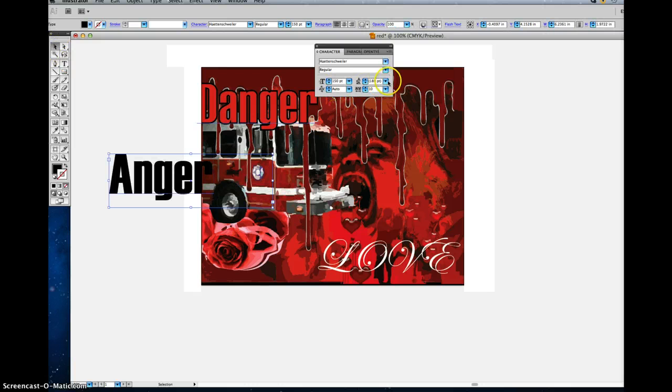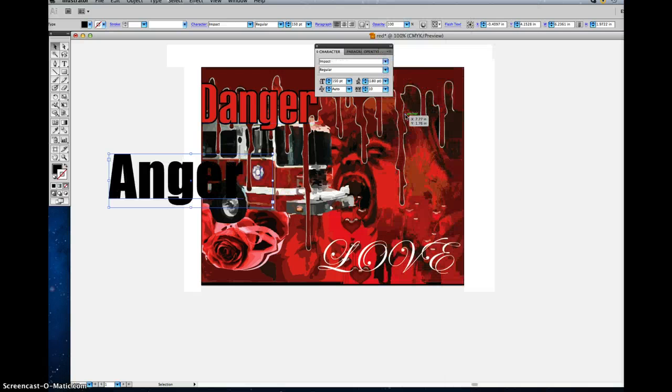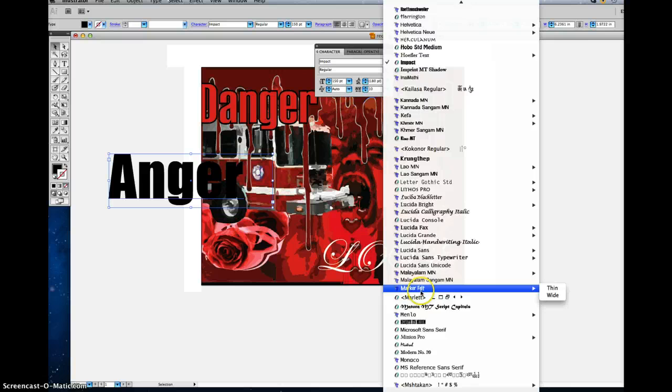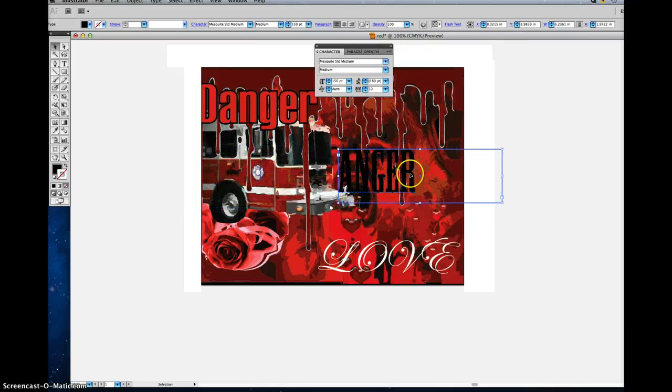I know I could put violence and other things in there, but this is just supposed to be an example for you. I'm actually going to make this one. Oh, I like this font. I like the size of it. I'm actually going to leave it black, and I'm going to give it a white outline.